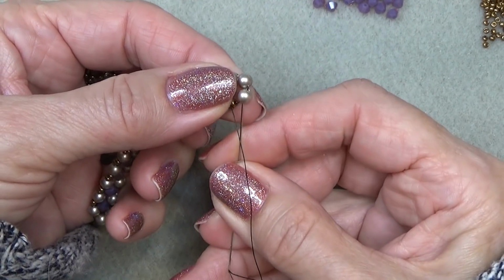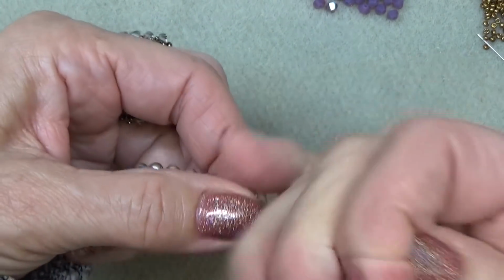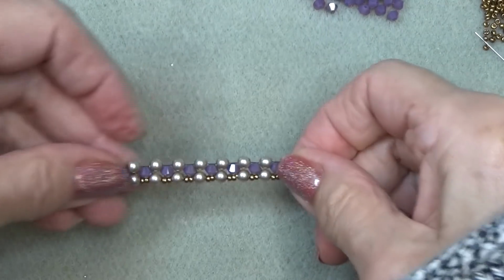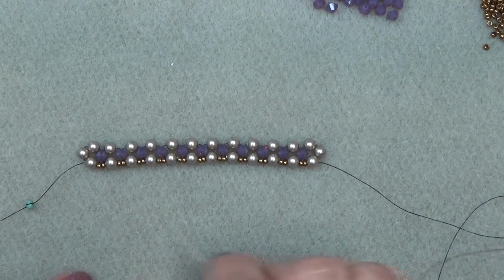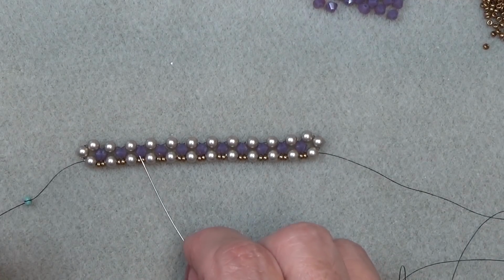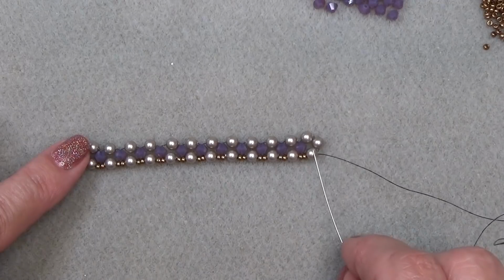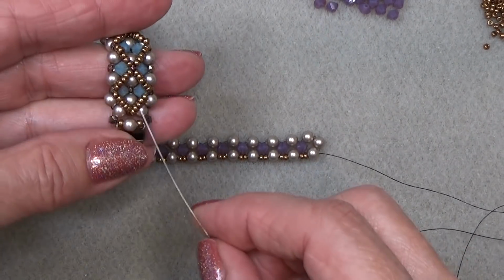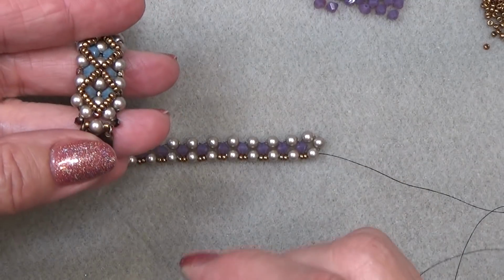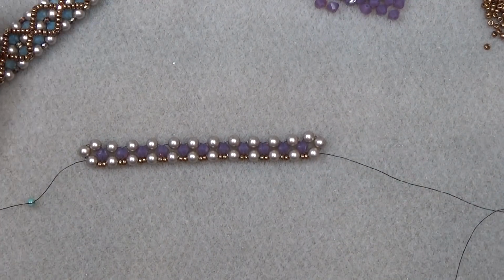Skip the 2, and sew through the next pearl. And I'm making sure my tension is really good here. It's not too tight, it's not too loose, it lays pretty flat. So now, when I add my bottom pearls, I have 3, 6, 9, 12. So I have an even number, and that way I'm going to have a diamond at either end. Just like the way that looks.